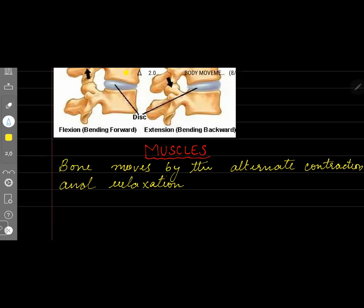If you take an example, take a rubber band. Contraction means you change the shape. The original shape of the rubber band is small. When you pull it, you are stretching it, and when you release, it comes back to the original. The muscles do the same thing. When we bend, some muscles will be elongated, stretched, and some muscles will contract and become small.